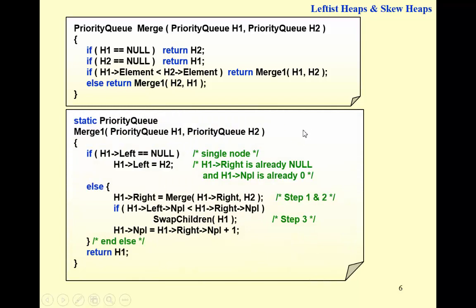Why don't you just pause the video for 2 minutes and read these two pieces of pseudocode by yourselves first, and then we're going to go through them line by line all together. So are you done? Okay, this is a very interesting form of recursion. We don't see such kind of recursion very often. Merge is the interface. We enter this function merge, and it calls merge1. And within merge1, we call merge.